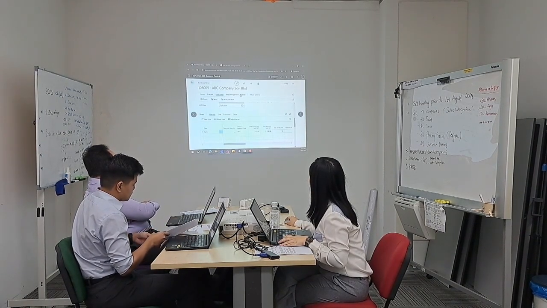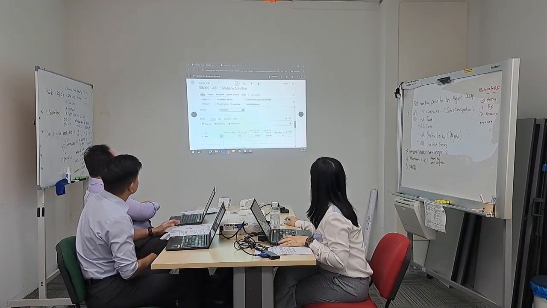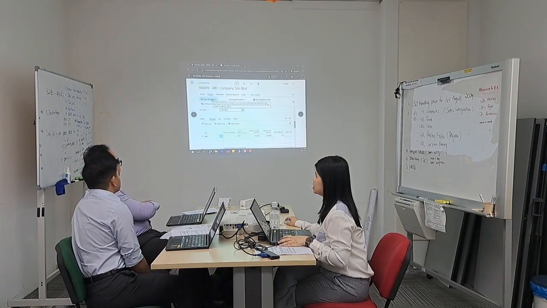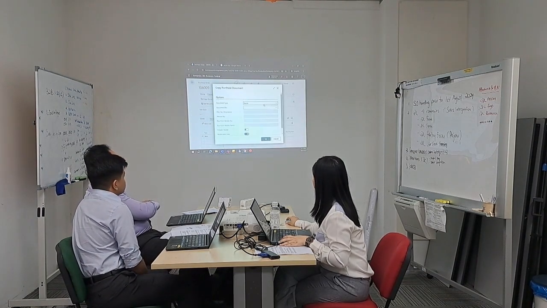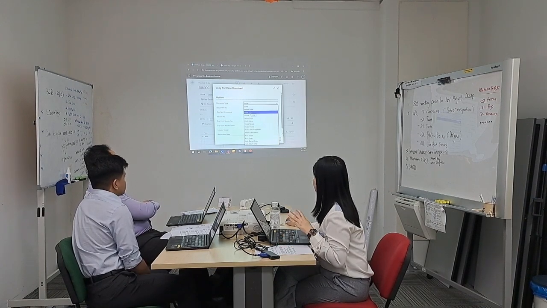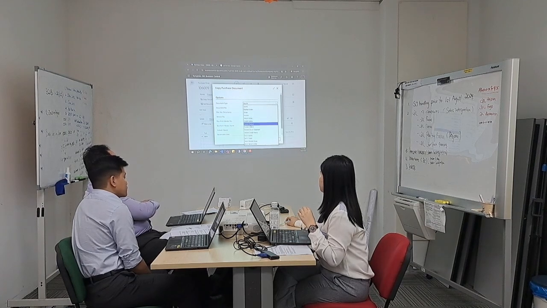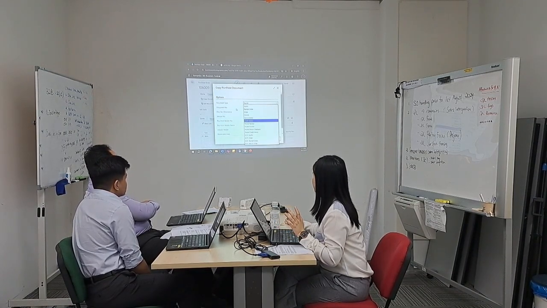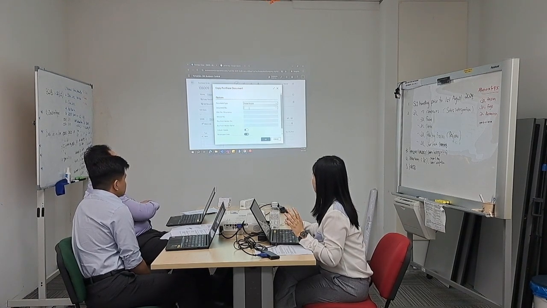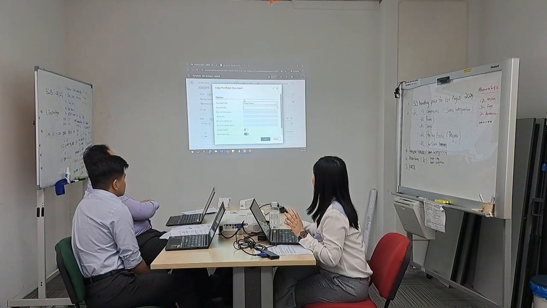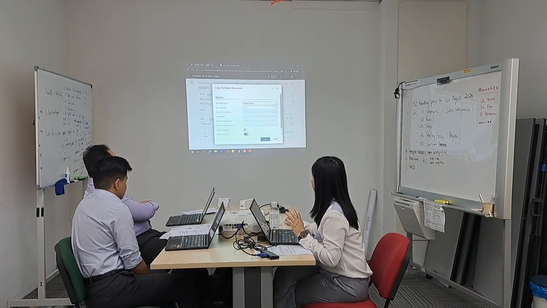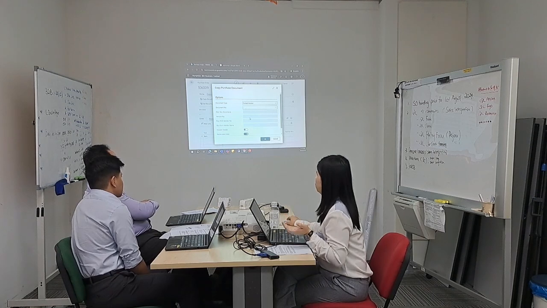In the PO here we have a function called copy document. You can copy from the previous PO or from the previous posted invoice, as long as you know which document you are copying from. If you select posted invoice, then this is the invoice number you want to copy from.